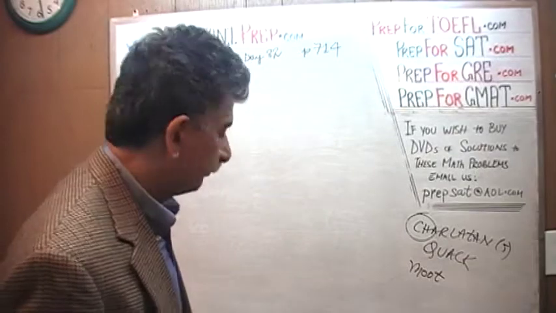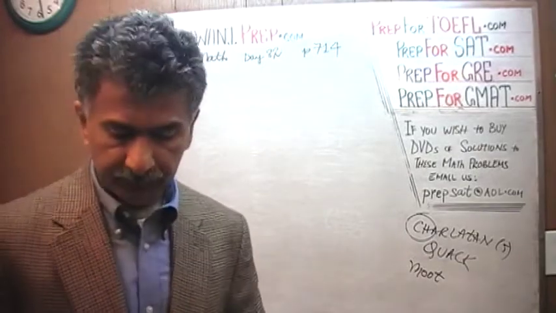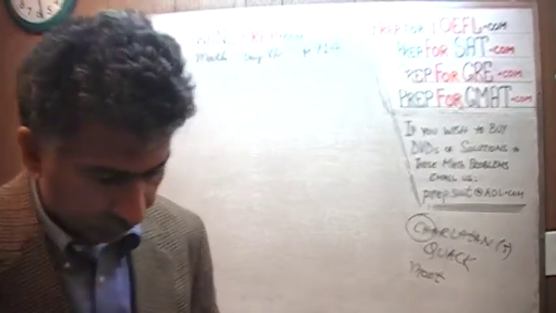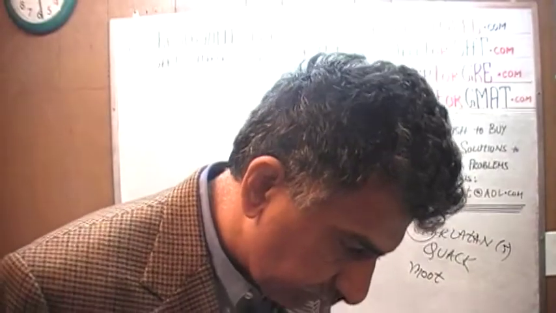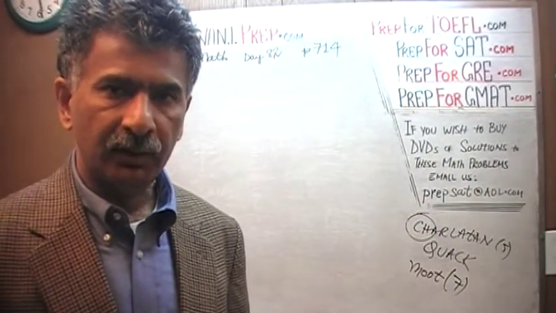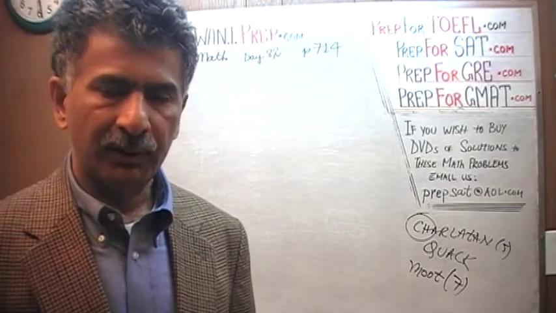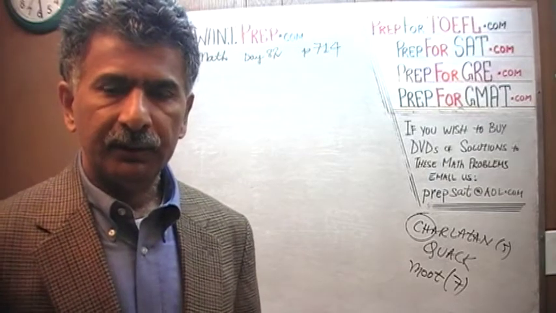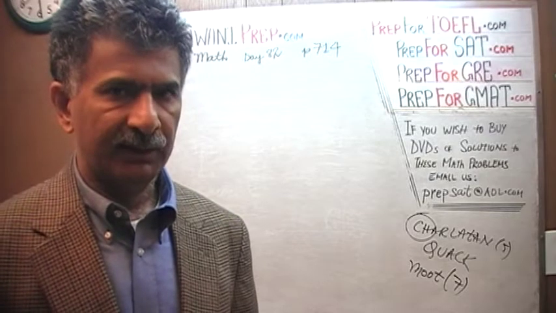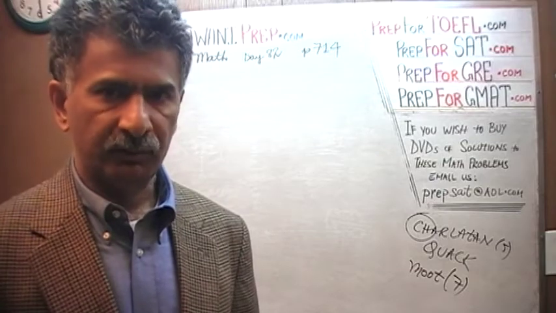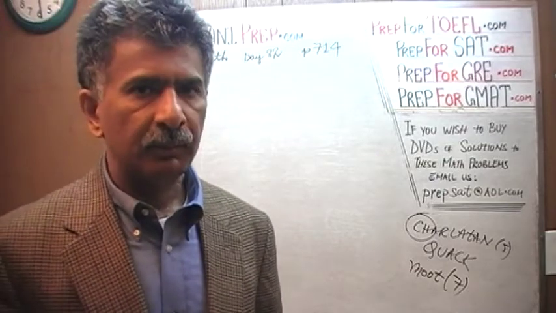Listen, before I start problem number 7 that you see there, yesterday in the lecture I used a word which is still on the blackboard here, moot point. And I forgot to tell you the day number when we learned that word. It is day number 7. If you're interested in learning what a moot point is, just type in vocabulary, day number 7, and you will find it. A moot point is a point that is discussed purely for theoretical purposes. Something that has no practical implication, no practical importance, is called a moot point.